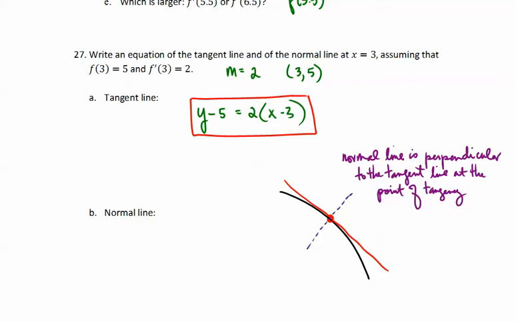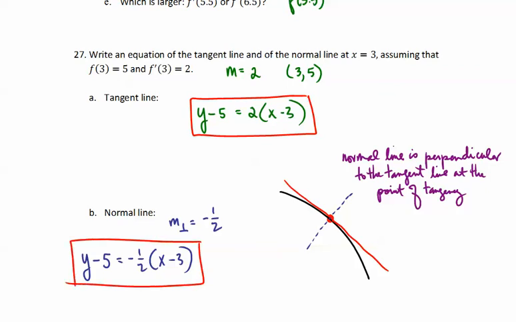And so in this case, the slope of the perpendicular line would be -1/2. If the slope of the tangent line is 2, the slope of the perpendicular line is -1/2, and we can then just put that right in. Y minus 5, the point is still the same, it's still (3, 5). Y minus 5 is equal to -1/2 times x minus 3. And again, that can be written out in y equals mx plus b form, but it doesn't have to be. And we'll stop this video at this point.